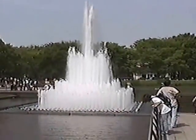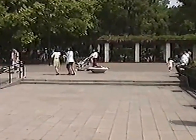Well, now we're in another part of Ueno Park. This is the fountain, as we all can tell. All the people walking around the park. There's some tents that people actually permanently live in. There's one back there, these blue ones. And there's a bunch over there on that side. These people live permanently throughout the year. They're homeless and they live in the tents in this park. And actual people come and donate food and give things to these people.